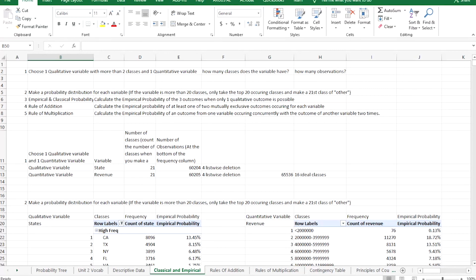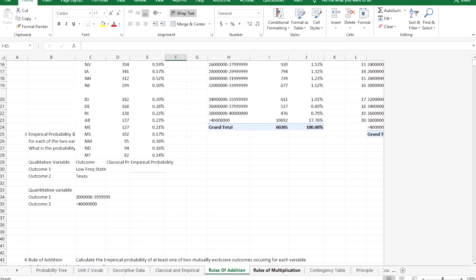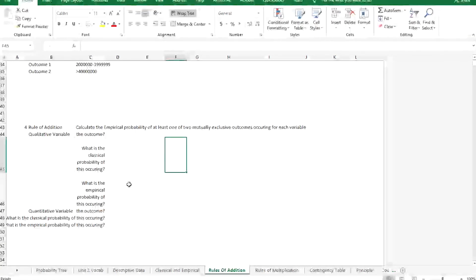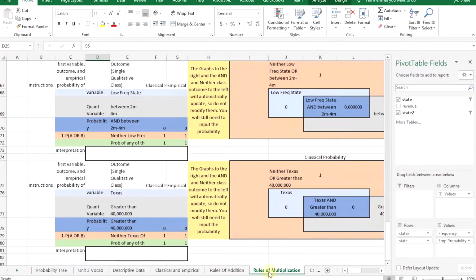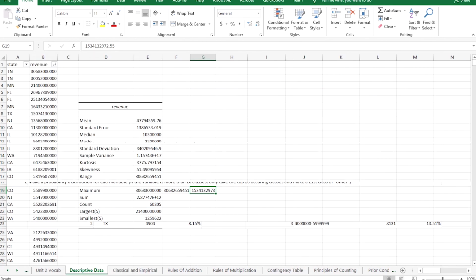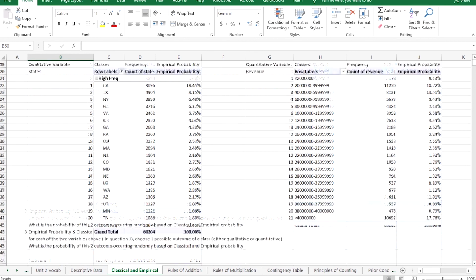What I would highly suggest is that before the next class, you work on that and get that done for your data. Because if you have that done for your data, everything else for the entire unit rests on that. So you guys are going to come back. We're going to focus on the next one, and then we'll focus on the rule of multiplication. Then we'll focus on contingency tables, so on and so forth. But if you have that set up before class, you're going to be really solid.